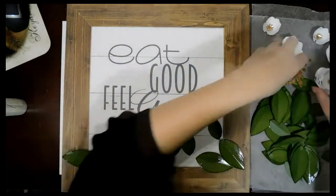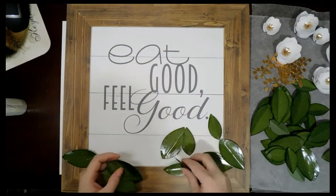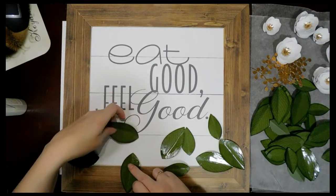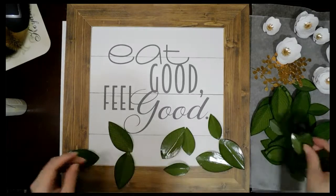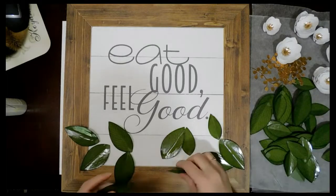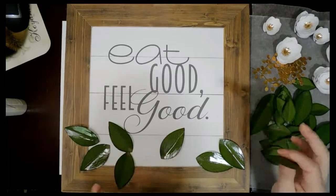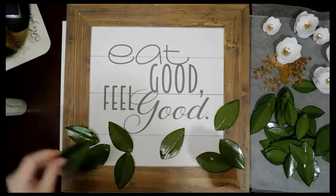This is how being a consultant works for me. It's just real life. I've always said, I'm a crafter first and a consultant second, and so my crafts don't always turn out perfectly. I don't always only show the good stuff, because I don't believe that's very honest.